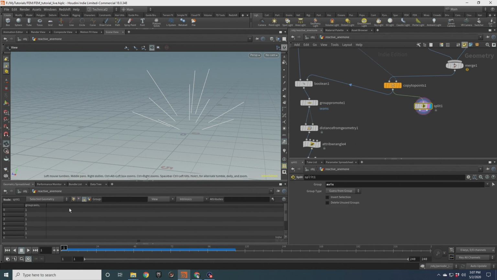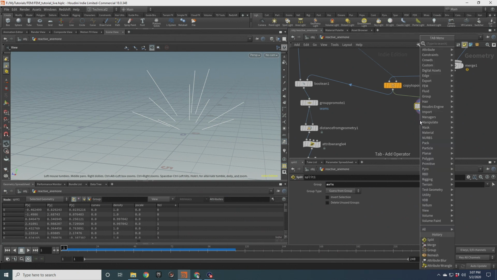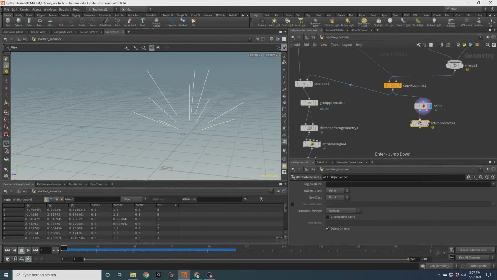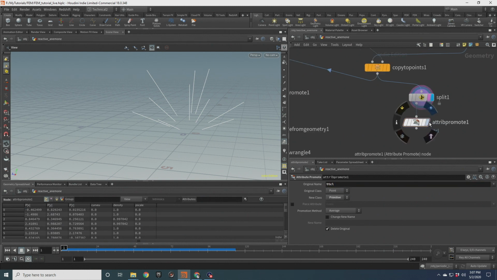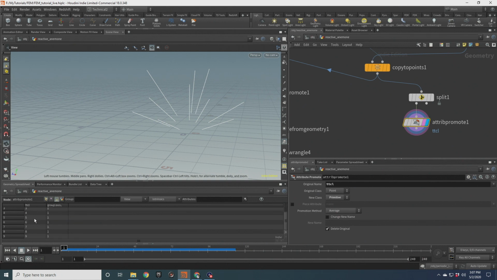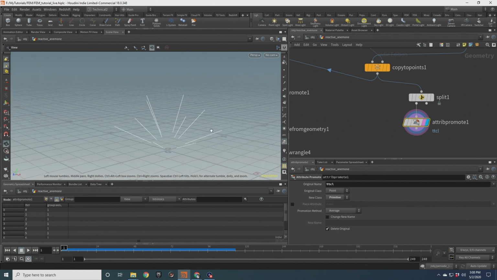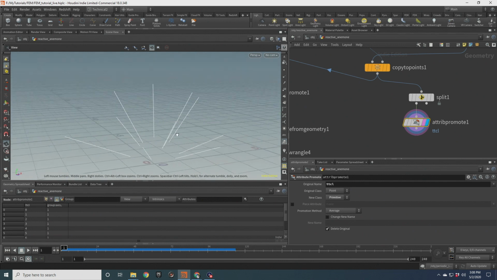And so now we should have a different value for each of our tentacles here. I'm going to promote that value up to primitives. And so now we have a line for each tentacle, and we have its number. So we can individually identify each of our tentacles, and we have their specific axis down the middle that we can reference and pay attention to really easily.